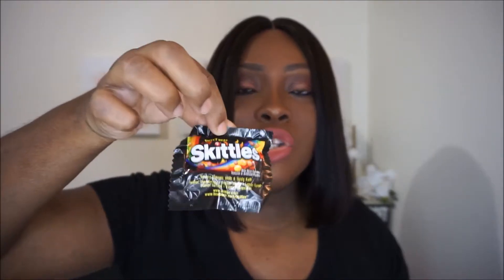Next in my box I have Skittles — I believe this is a new Skittles. It is Sweet Heat Skittles. I've gotten some of these from them before. It's bite-sized Skittles and this is new, so I guess that's why they are introducing them to people. It's a fruity flavor with a spicy kick — so it's a fruity spicy Skittles.